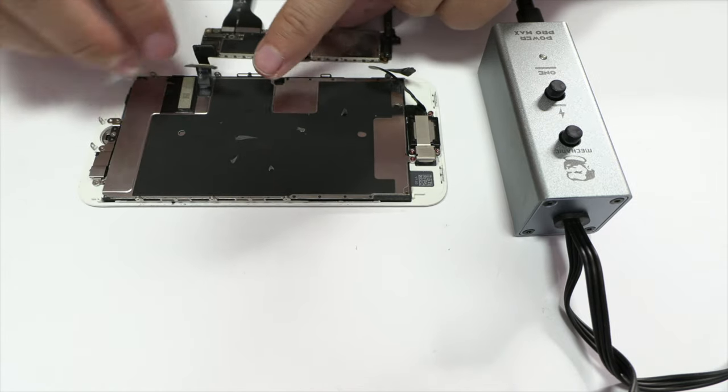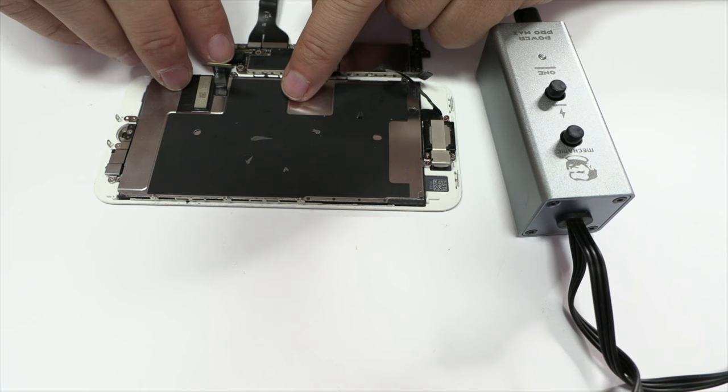We try to turn on this device using the Mechanic Power Pro Max tool.